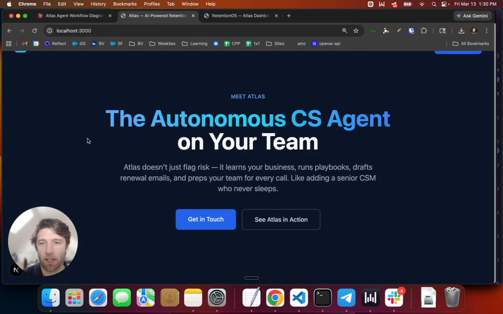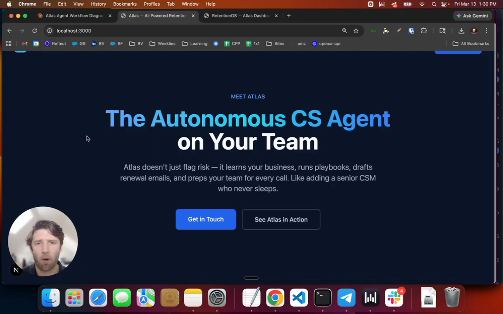Hello, everyone. Today, we're going to walk through my learnings and a little project for creating the autonomous CS agent on your team. I wanted to learn how we can use agentic AI to start automating parts of a CSM's work, and also how we create more autonomy for a CS agent on your team. So it not only understands your information and your company, but starts to intervene on your behalf with some human oversight as well.